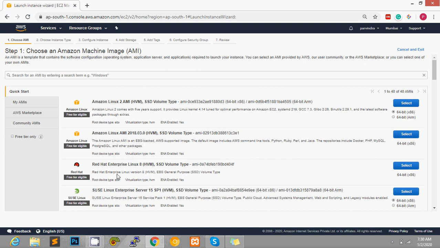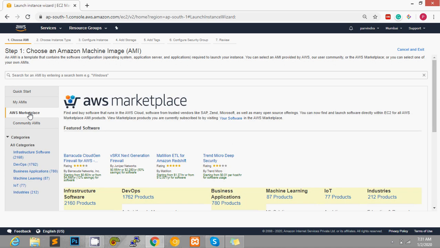You can do it with Ubuntu, and you can also do it with AWS Marketplace with Bitnami. I would suggest you go with Bitnami because it provides easy access and it is very easy to install. If you go with Ubuntu, then you need to install MySQL yourself and set up all these services by hand, and it would take a lot of time. So first let's do it with AWS Marketplace.